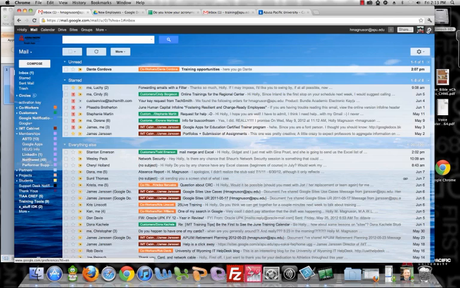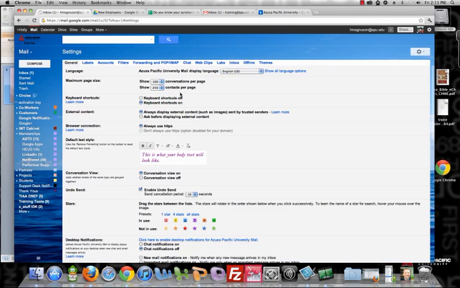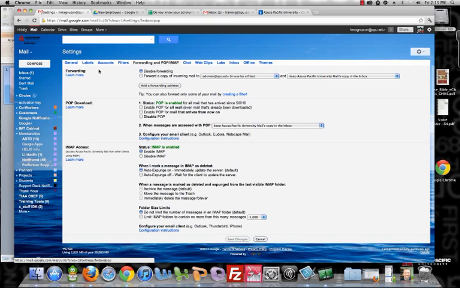And to do that, we go here to the settings wheel, down to mail settings, and we need to go to the forwarding and POP/IMAP section of settings. And the first area here is for forwarding, and by default forwarding is disabled.